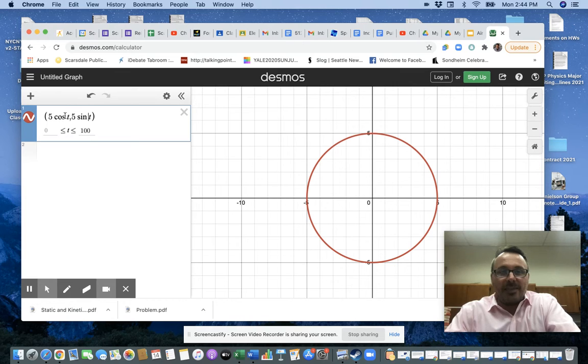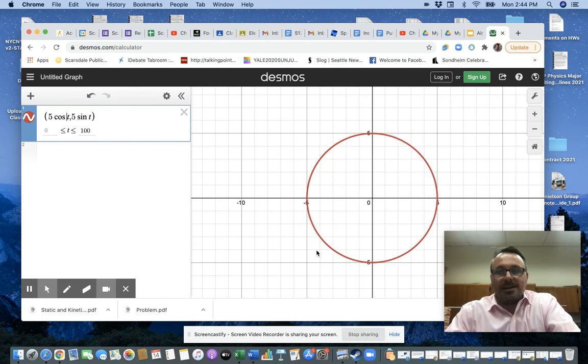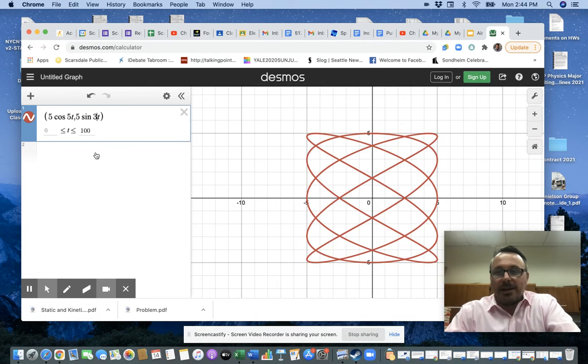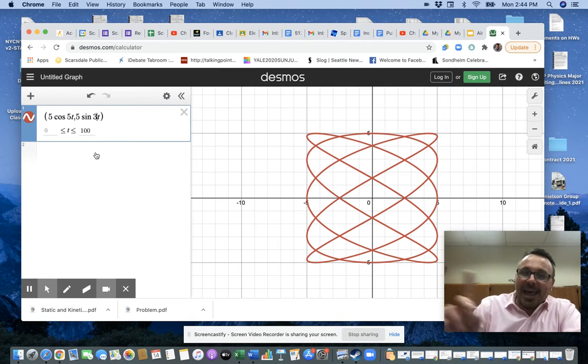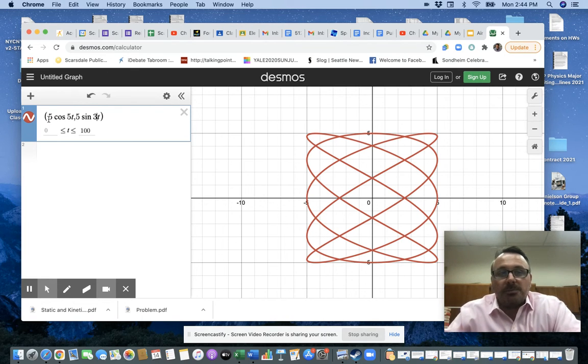And so that's kind of fun. And then if I were to make this a 2, that's sort of weird there. If you'll notice what happens here, it's going back and forth. But the y is sort of like just tracing over itself. And then you get all sorts of fun things like this. And then it gets really funky if I start mixing and matching. So like maybe 5 and 3. And you get this. And so that's the x going back at a certain frequency. And the y going at a different frequency. And it's tracing out its path.